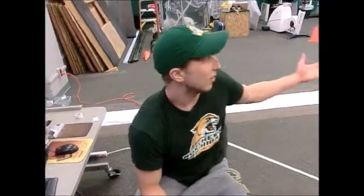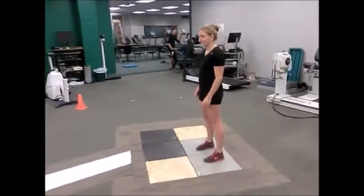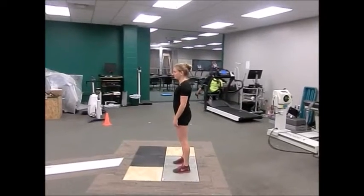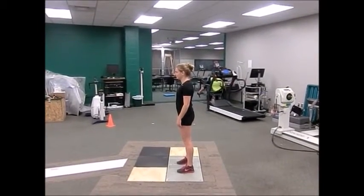Hi, my name is Dan Zuba, and I'm here at Northern Michigan University. We're working on the SpeedMaker study, and I'm looking at vertical jump forces and vertical jump height. And to do this, we're using the force plate, which can measure the amount of force that goes into the ground. We have Stephanie over here on her force plate. She's going to perform a jump for us. All right, 3, 2, 1, jump!